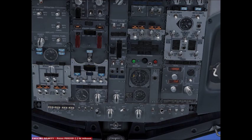Position light is steady. It's supposed to be at the off position. Position light steady, logo light on, anti-collision light, so this basically allows other planes to not run into us. Position light, anti-collision light, wing light, well, this is basically the little red light that flashes on and off.